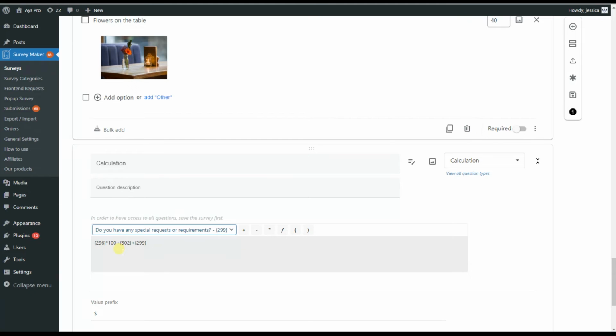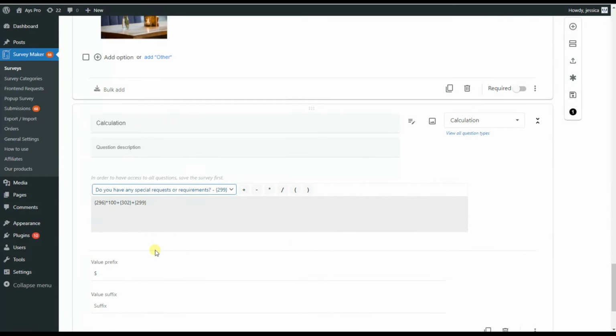Then we will sum up the seating preference. In case of choosing the inside option, 50 points that meet $50 will be summed up to the calculation. And we sum up the special requirements or requests. As you can see here, the question IDs are displayed. As you can see, the question IDs are summed up and multiplied, so you will need to pay attention to this factor. So the question IDs are the most important part of the calculation process.